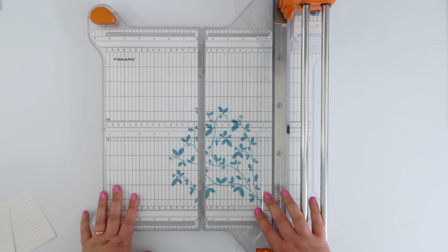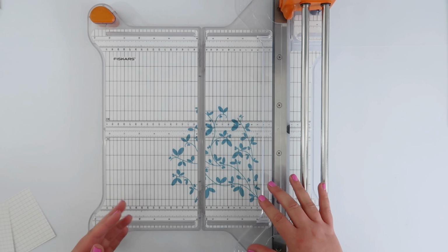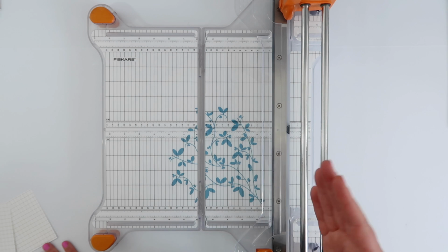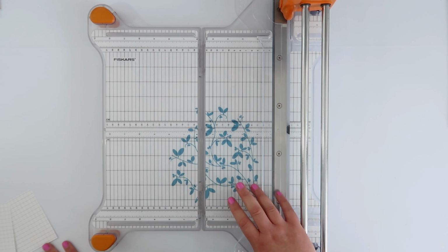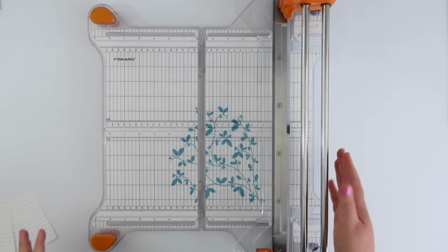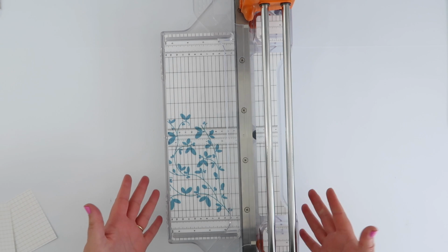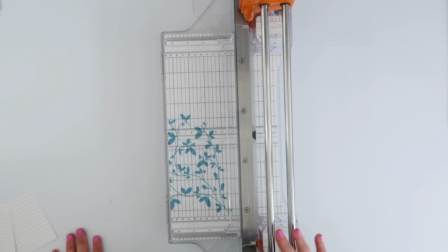I ended up having to do a bit of a change around in my room so that I could find somewhere to have this trimmer sitting. My trimmers normally, I just stack them up on a shelf. This definitely cannot be like that, so I had to find somewhere that was big enough to fit it sitting flat whilst it was folded in half like this. So that's, I mean, it's probably my only negative.